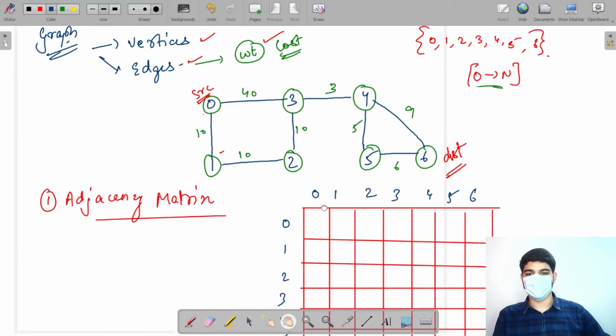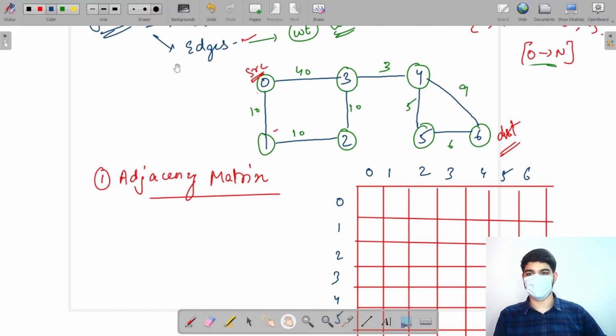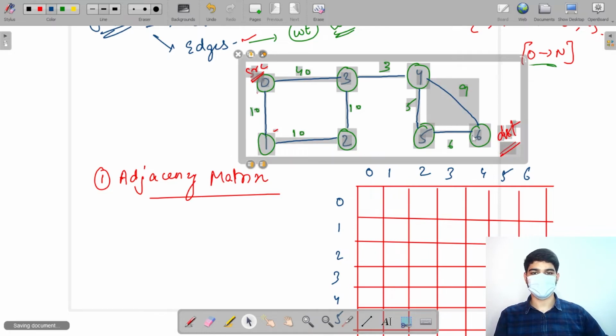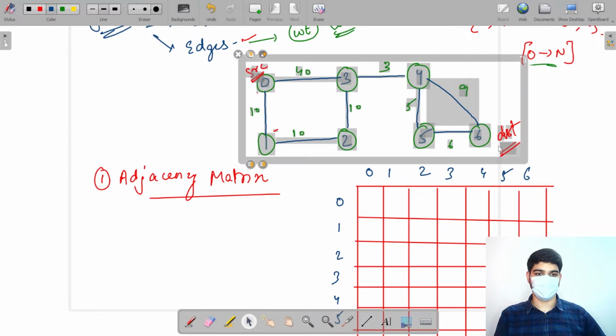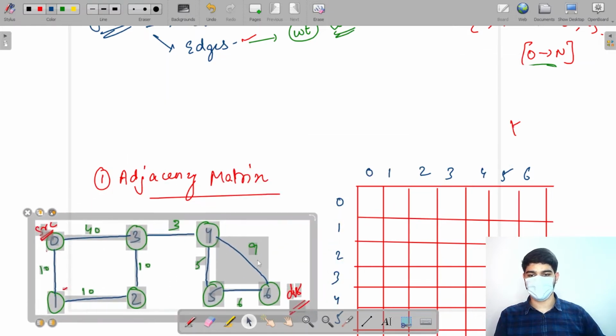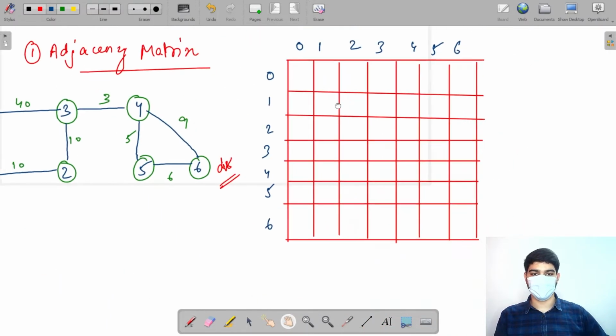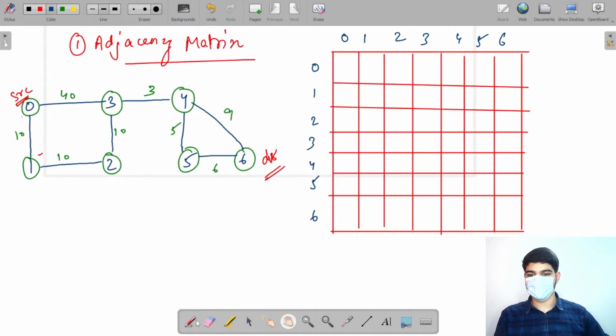If you look at this graph which we have over here, we can see that there is an edge from 0 to 1. So in row 0 and column 1, I would write the weight.